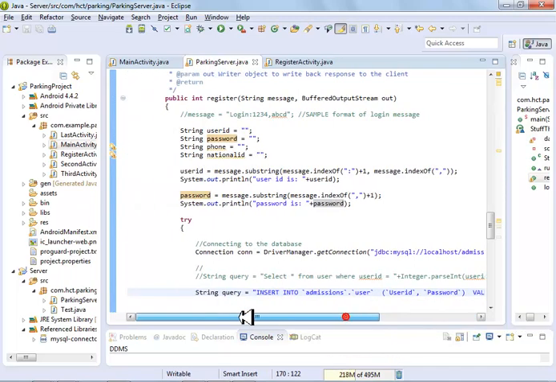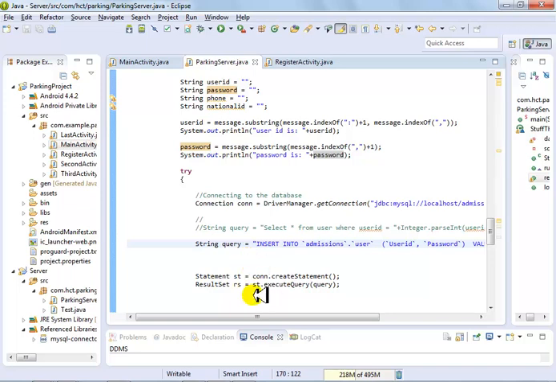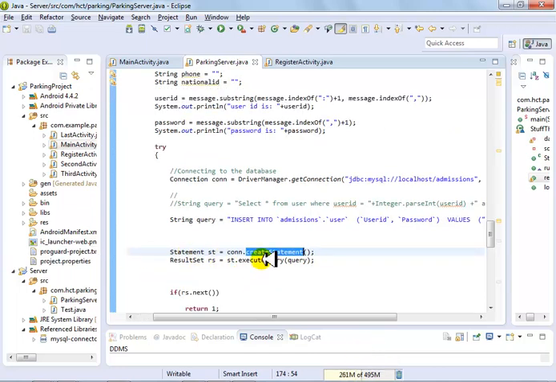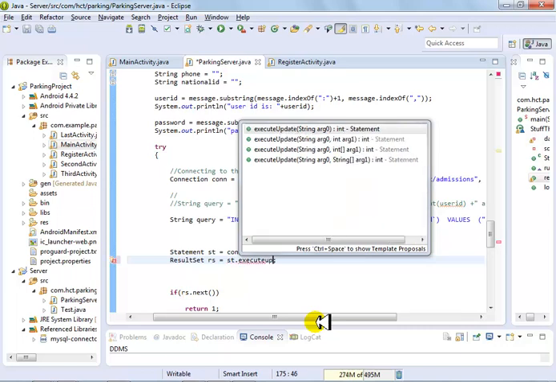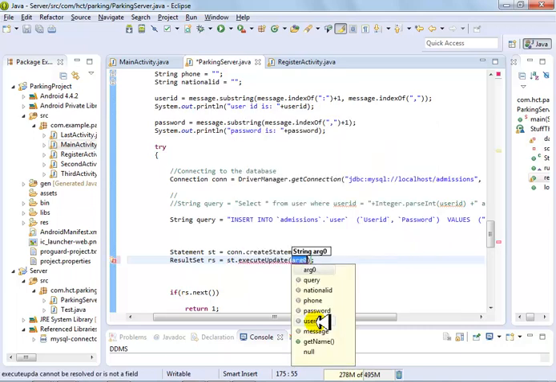So now I submit it, and you see this statement.executeQuery. This will actually be working for the select only. For inserting or updating, we have to change this code slightly. I'll show you how. So I'll be writing this executeUpdate, because executeQuery is to ask a question, it gives me back an answer. Statement.executeUpdate, and in this I'll write this query.